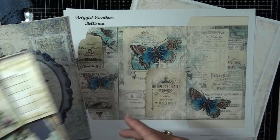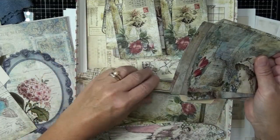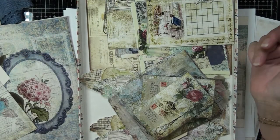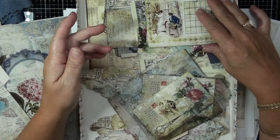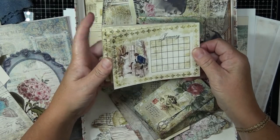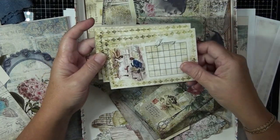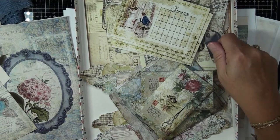I've done all of my cutting out. I haven't inked a thing — well, I lied, these are inked. I doubled things up because I realized I'm doing three signatures, which will require more ephemera, so I just printed them out twice. These are the latest that I've added to the store — these are the Jane journal calendar cards and postcards. If you put in Jane or postcard, it'll come up. I thought they went really well with the kit, so I'm probably going to use those.